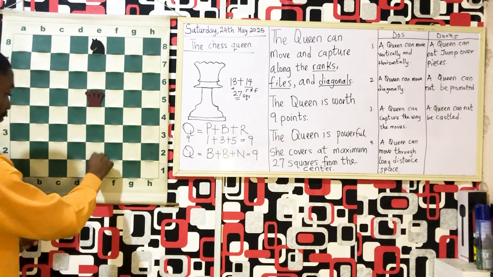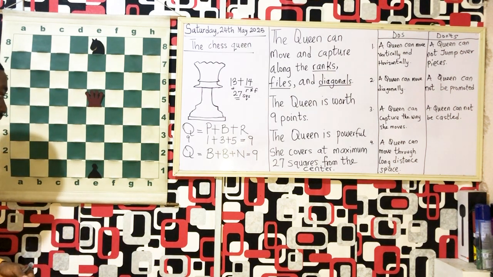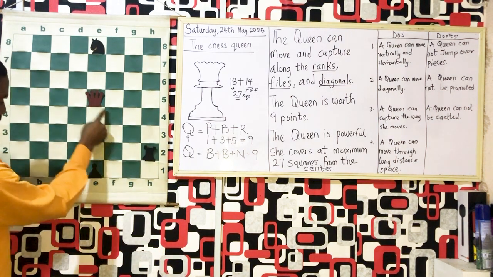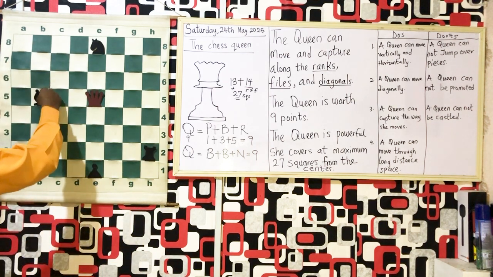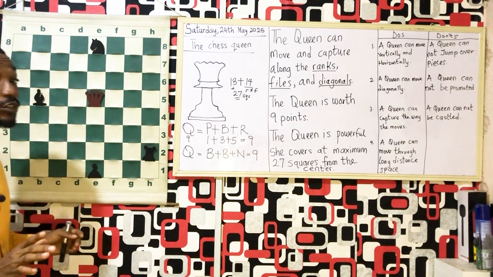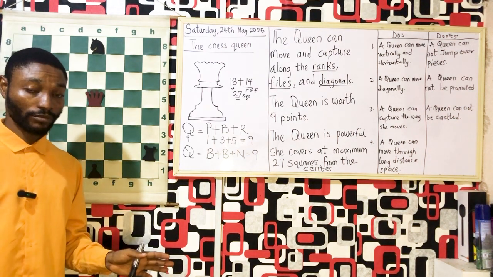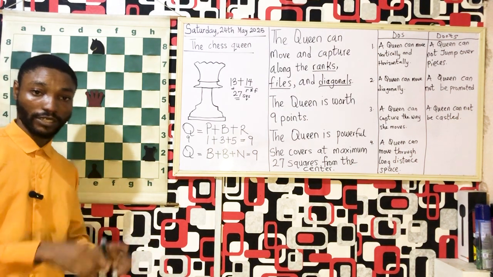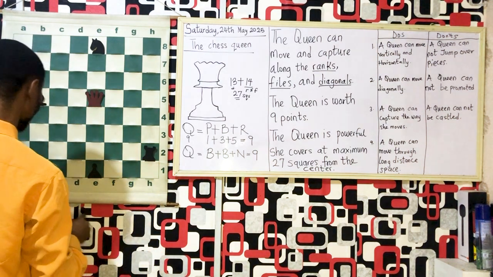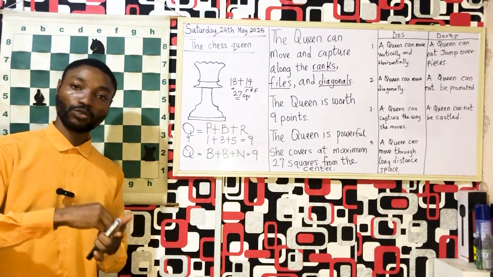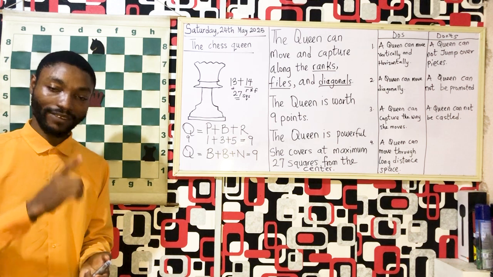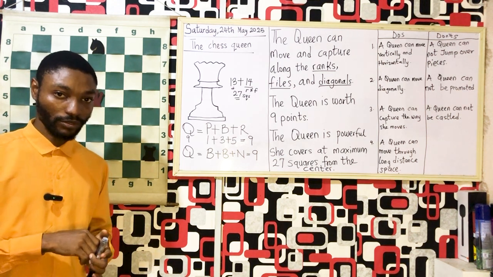Then we can have ideas along the diagonals here, this direction, or vice versa. And you can also have along the rank. This is what makes her very powerful. I'm telling you, see, just standing on the square, she has access to 4 pieces at a time. No piece on the chessboard can ever achieve this alone.